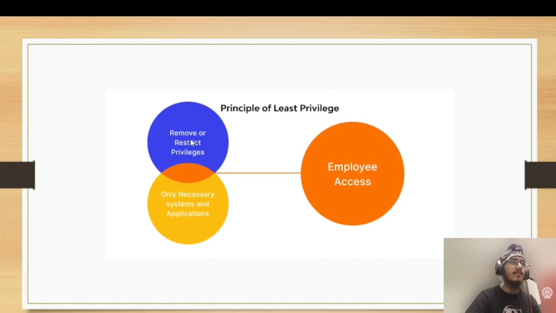As we can see, we can have employees and admins. An employee can have some dashboards that he can access, but he does not have access to the admin dashboard, as they can perform their tasks without admin access.